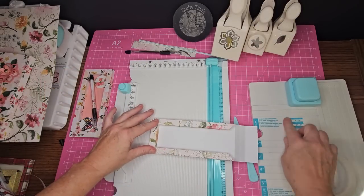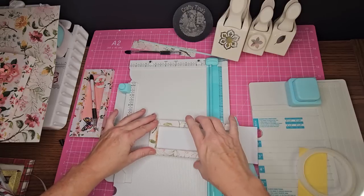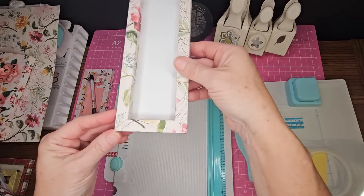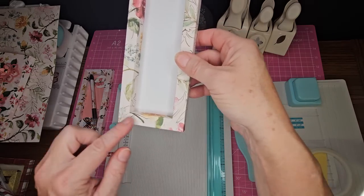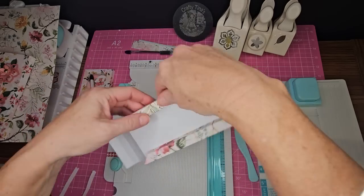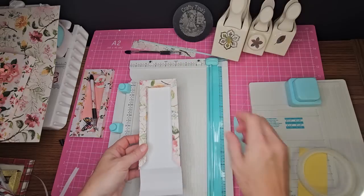So even though their instructions failed us, we can still be creative because we're crafty people, and we can make our own. And there you have it. That's our first, second, and third side. So we're going to do the fourth side just like this one.